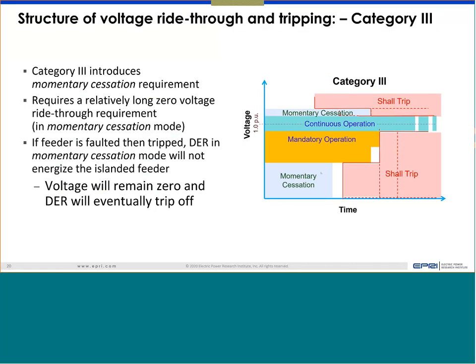So it will not go through the 5-minute waiting period and then the resynchronization period because it's still connected. It just stops switching the gate. If you remember the first and second sessions that we had, everything is done by switching the gate. So if you stop switching the gate, there's no current flow from the DC side to the AC side. That's what it will be doing in this time: stop switching, no current injection, but keep the contactor closed, and it will come back immediately if the voltage recovers. So the idea was that for a transmission level fault lasting a few cycles, if the voltage goes further low, you don't want the system to shut down. You want it to come back immediately after the fault is recovered.